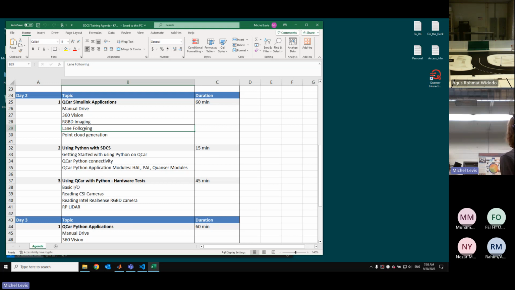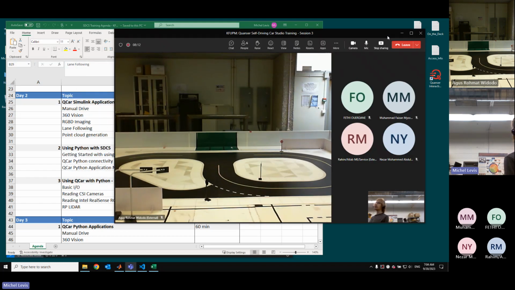Okay. And then we did the lane following, which worked very well on your map. But keep in mind that that will change depending on lighting conditions, so you may need to change the values depending on that. When you do RGB thresholding, it doesn't take into account the lighting environment, so that's the advantage of using HSV over RGB.